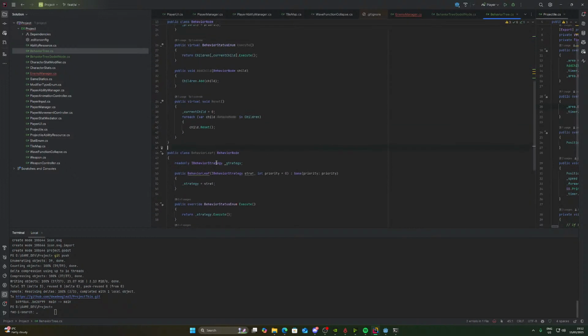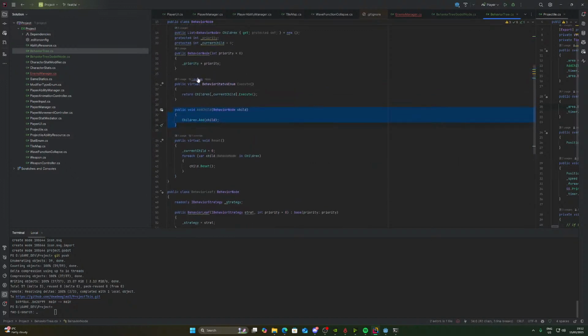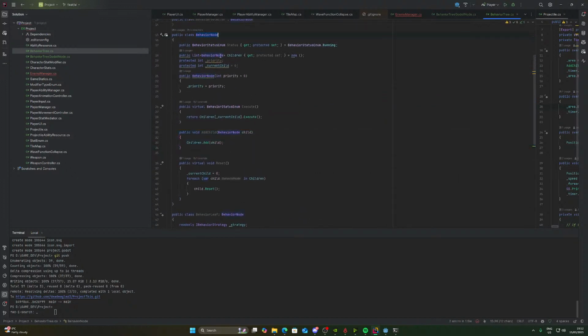And then I'm thinking, we've done the add for the node, right? This is like the node. We've done the reset. We've done the execute, which is just going to try and execute the current child. If it fails, it's going to blow up. Yay, fun stuff. Right now, we don't use the priority on a node, which is fine, because selectors and things will do the stuff for us, which is okay.